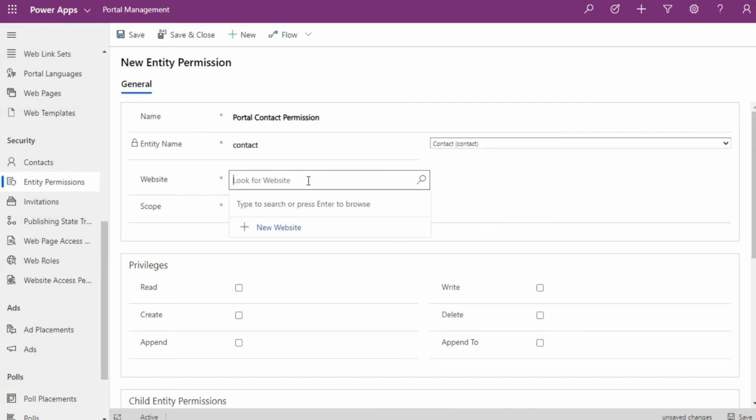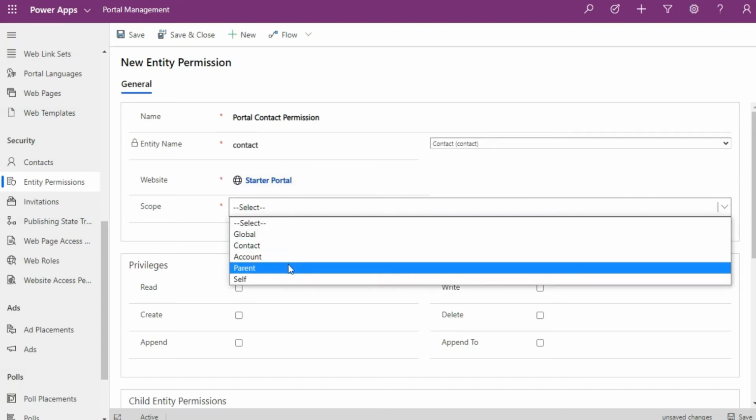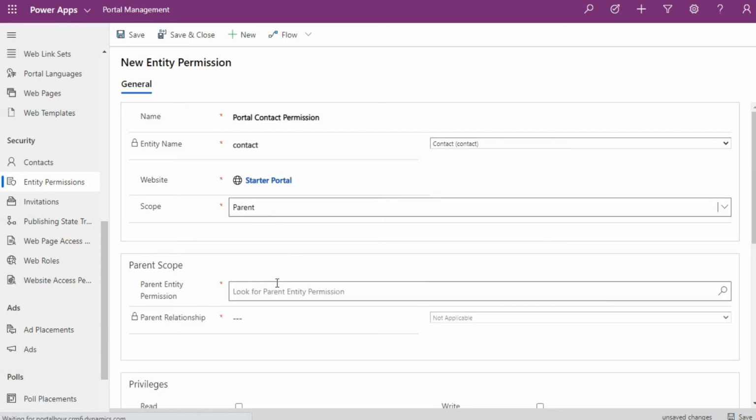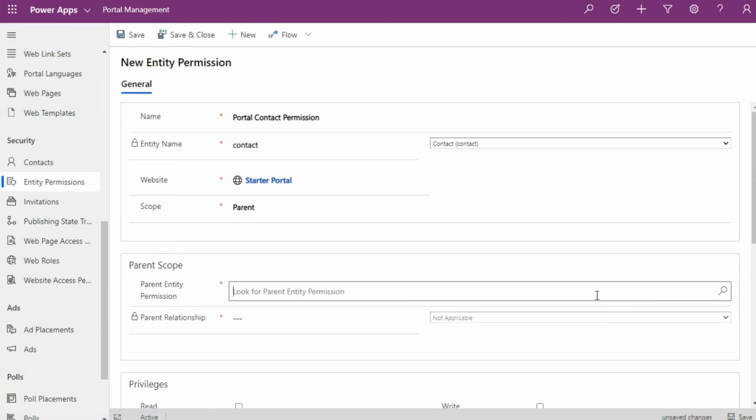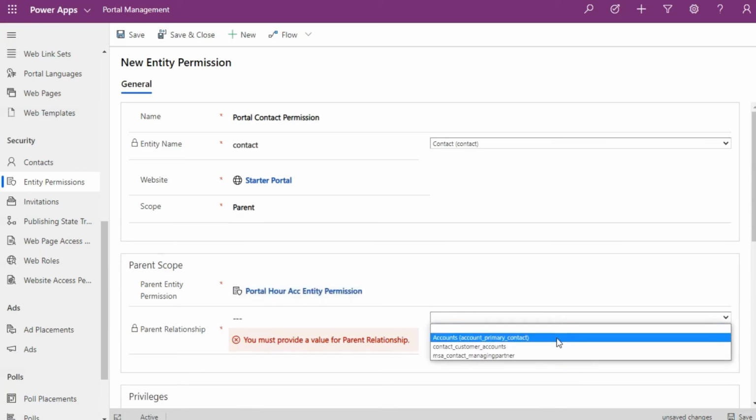Our website is the same portal. This time, since it's inside the account, we choose it as a parent, and the parent permission is our account parent permission.